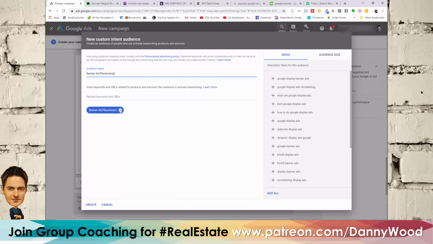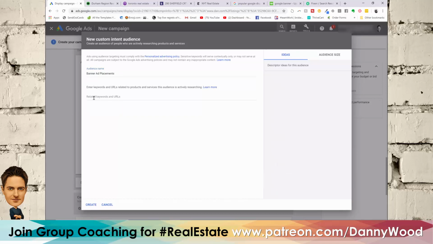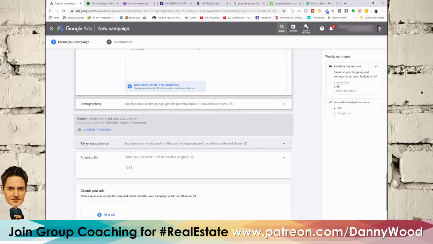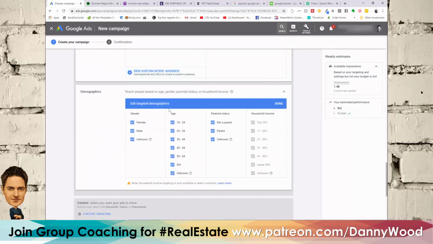Okay. Now I don't have any keywords here of the URLs, but if you did, you'd have like 10 or 20 of them going down this page, and you'll hit the create button. Now I'm not going to hit the create button. I'm going to cancel that, but this is where you do it. You type out the page of all the URLs that you want your ads to appear on. Cancel. Okay. So then you scroll down, and we're going to do the demographics, and I'm going to remove the 18-year-olds, the 25, the 65 plus, and the unknown.